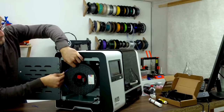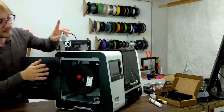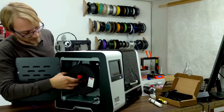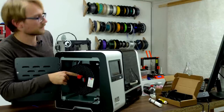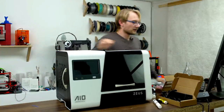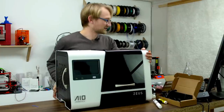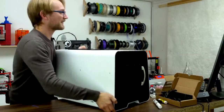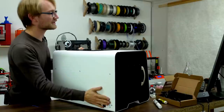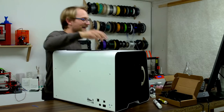So let's just feed this one in here temporarily. We're going to go by the setup guide in a second anyway. So that's where your filament goes. That's sitting right in there, and it actually clicks, or slots into these slots on the spool holder and gets held in place pretty nicely. Kensington? Oh yeah. Thanks for pointing it out, Sir Arston Earl of Karim. There's also a Kensington lock port on the back here, which you can use to chain this machine down to whichever table or surface you have. That's pretty cool.